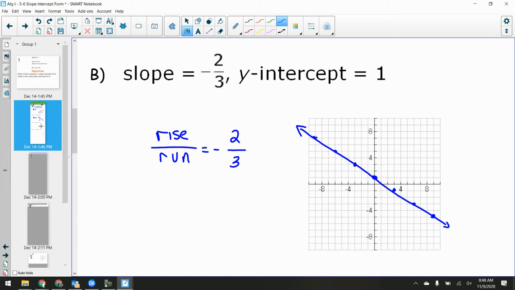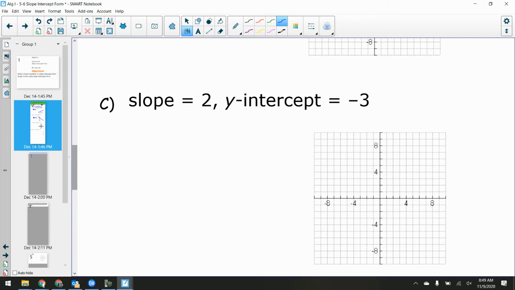Questions about that? Okay, let's do another one here. My y-intercept is -3, so I go down 3 units on my y-axis, and there's the point that I start from. Remember, you're always starting from your y-intercept, and then from your y-intercept you create more coordinates. My slope, my rise over my run, is just 2. What can I put underneath 2? A 1. So rise 2, run 1.